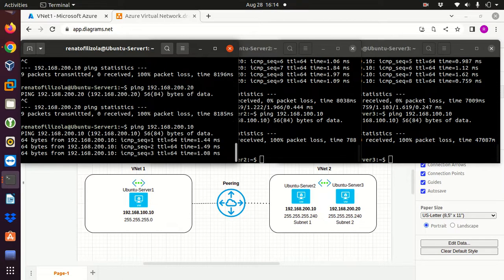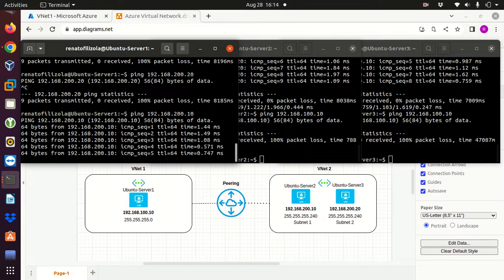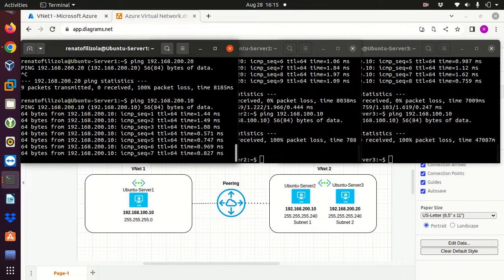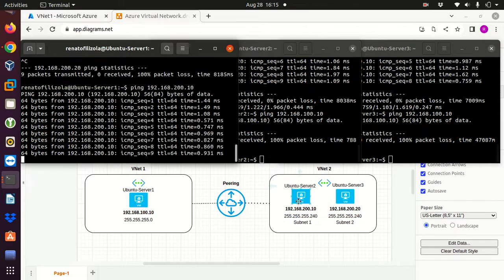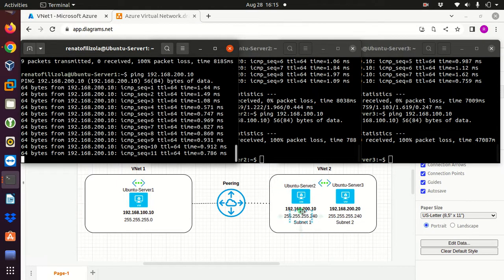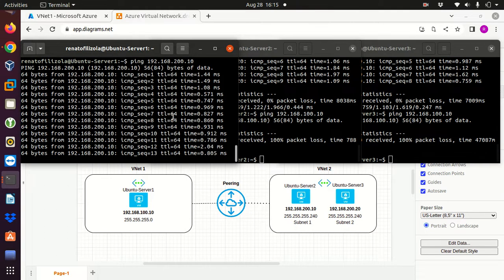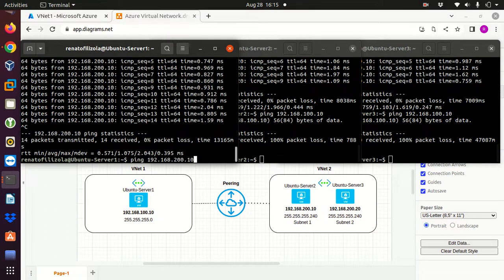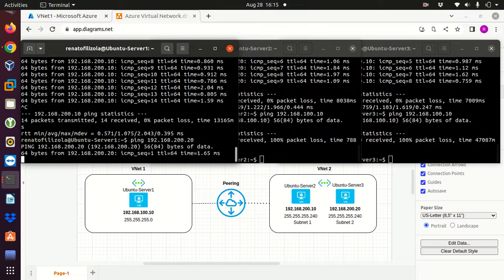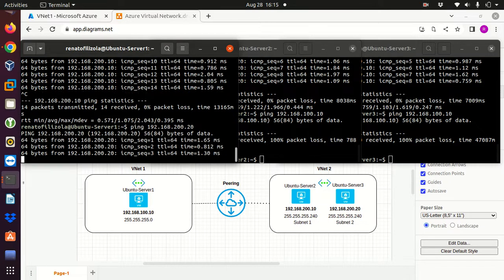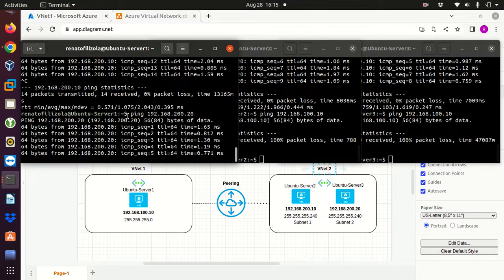There we go. So now we can ping from our Ubuntu server 1, even if they are in different virtual networks. Okay, I'm gonna pause this and I'm gonna check if I can ping the other one, 20. I also can ping Ubuntu server 3.